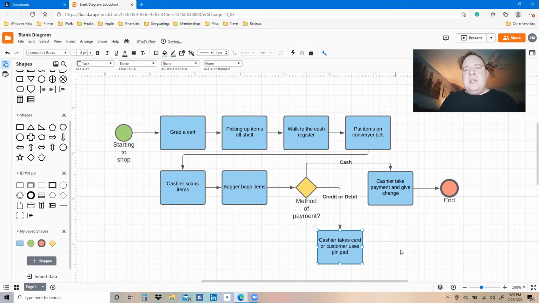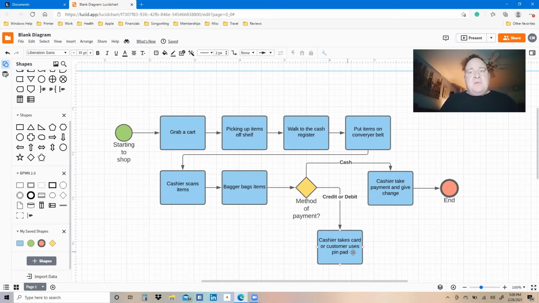And that's where technology comes into play. With this step, it's not just a person physically going through the grocery store and performing all of these actions. You actually have to involve technology. Once the customer in the grocery store hands the card to the cashier, or they insert it into the pin pad, that technology has to communicate with their bank, and the bank has to make sure that they've got enough money to cover however much the grocery store items cost.